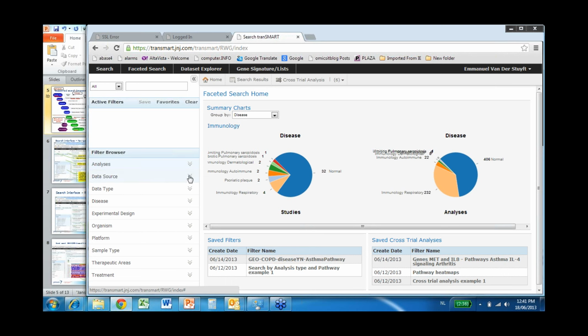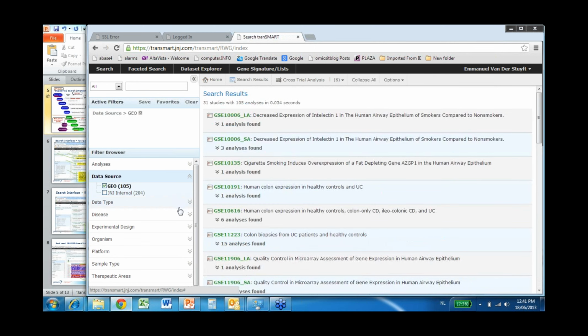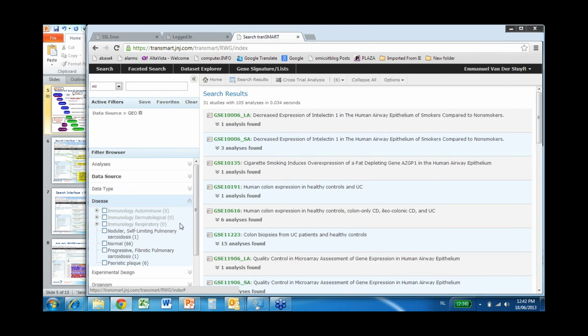So how I go about this is, you see I have about 300 analyses here. I take only the public ones. Then I go to the disease. It's something related to respiratory, and I see that you have different diseases under immunology respiratory.